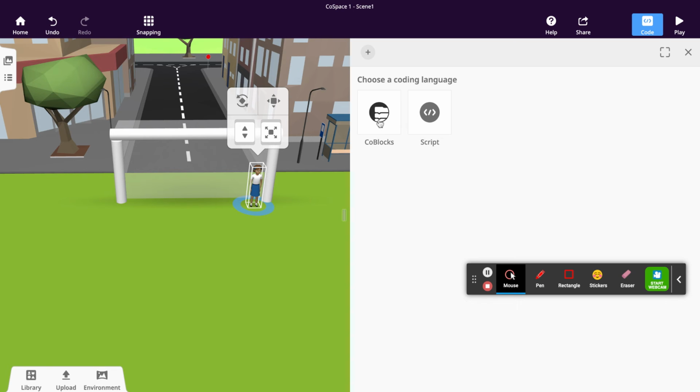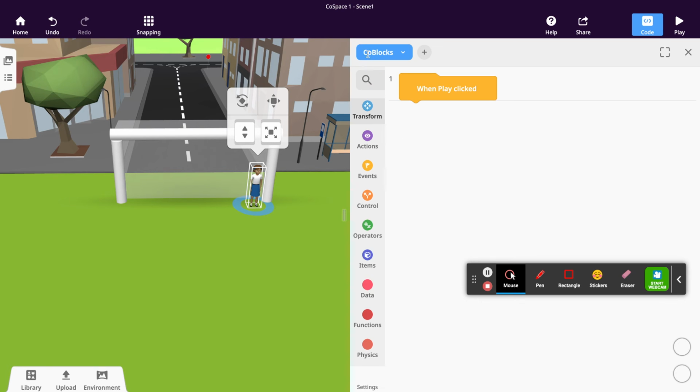So click on the CoBlocks option, and it should set up a new coding interface. You've got your menu on the left here with various different blocks, which we'll come into in a few minutes. And then you've got your first script here. Now, I'd suggest that we change the name of the first script so that we know that this code is just for our keeper. So you click on the arrow and then you change the name, so we know that this script is specifically for the keeper. And it's already got one block to start us off.